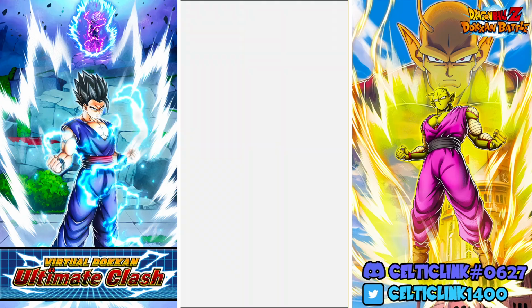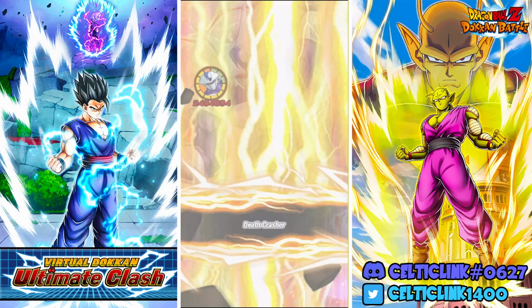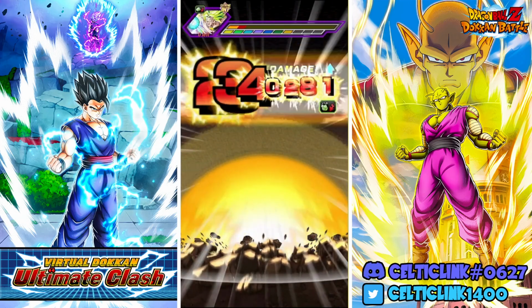Alright, so my final form Cooler here is only 55%, so I don't know if he's going to be dealing that much damage. He does get the additional super attack, though. Nice.